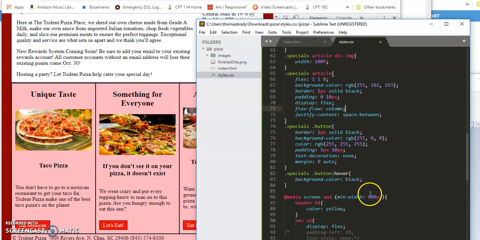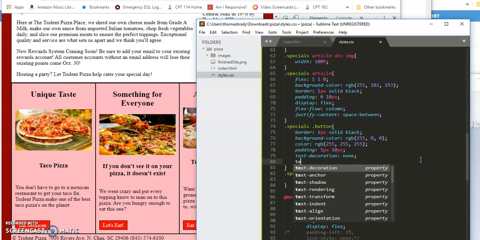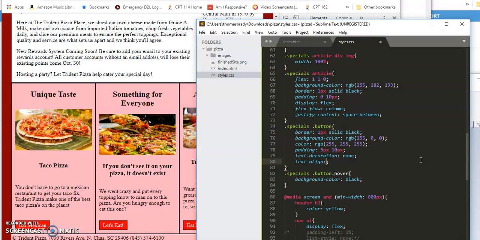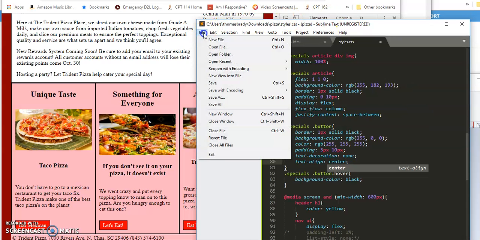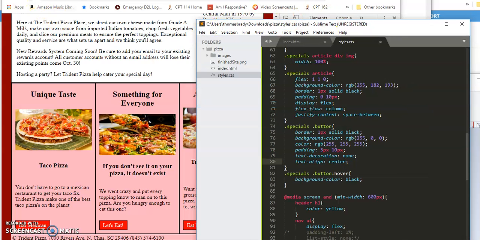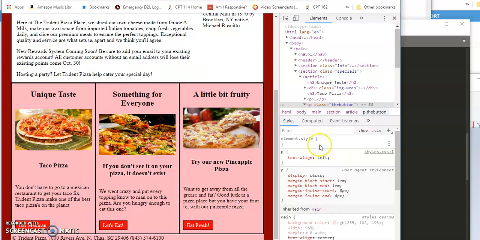I don't know about that. Obviously this didn't work. And let's do text align center. No, that's not going to work either. Well, let's see if it does. File, save all, and refresh. That did not work.